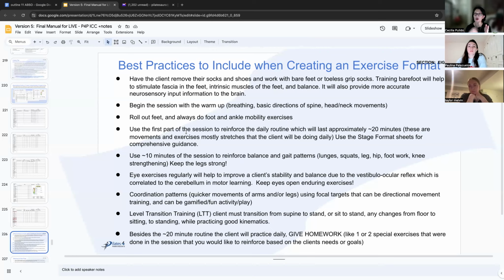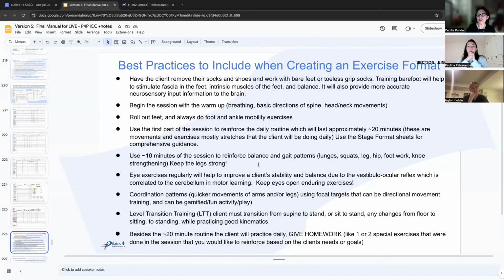Then I know that I want this client to work on extension. So I'll maybe give 3 exercises or 2 exercises with extension, with a lot of extra time on setting them up, how they get in and out of it, what are some modifications that they might need for their back, or because they have a sore neck, or because they have anterior head carriage, whatever it is. I don't need to discuss it with them, but I can just say to them, this might feel better for your neck if you do it like this, right? Okay, so that's like 20 minutes there.